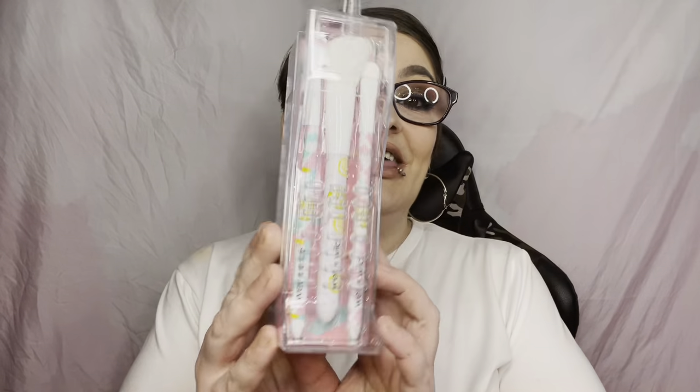Anyways, I was floored when I took the brushes out. Look — they're in an old-school looking phone. The antenna — for all you youngsters who don't know, this is how cell phones first looked. It's literally real size. That is crazy. But that is just nuts that phones used to literally be this big and now they're this thin.